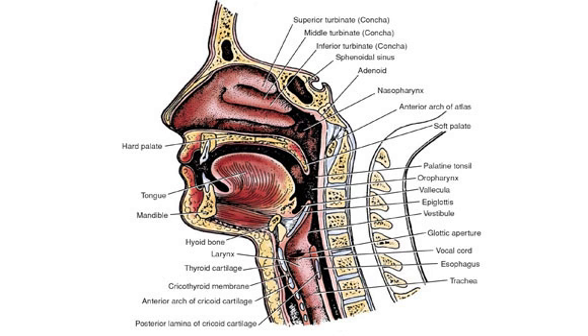Let's go over airway adjuncts. Remember, there is no substitute for good BLS skills. How do we position a patient for great airway flow? We always used to do the head tilt-chin lift, but there are articles now saying that may not be the best position. An article in GEMS called 'A Modern Approach to Basic Airway Management' shows that the jaw thrust is the most effective, and the worst position for a patient in respiratory distress is supine.